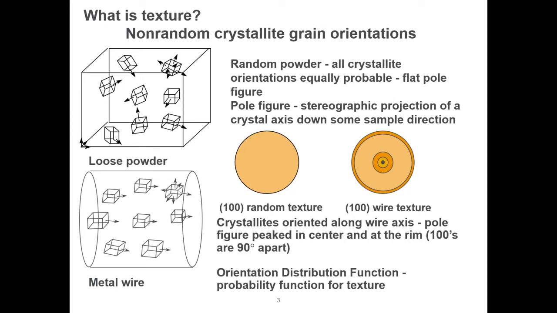Pole figures tend to be boring. So there is something called an inverse pole figure, which is basically the other way around, and I'll talk about that in a minute. The way you describe these things is something called an orientation distribution function, which is the probability of finding a particular orientation of a crystal within the solid. By the way, this is a four-dimensional object, because you have two orientations for the crystallite and two orientations for the sample itself. That winds up being four coordinates that you have to deal with.